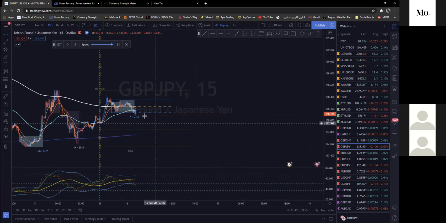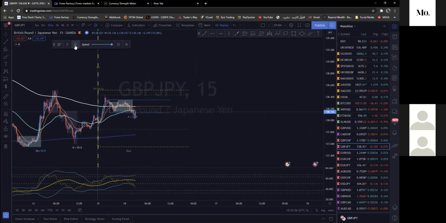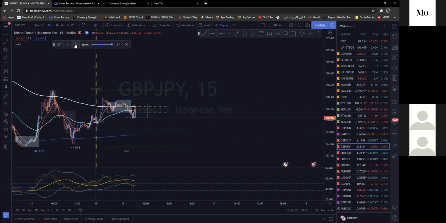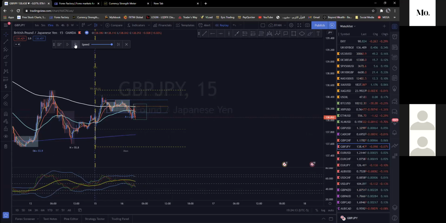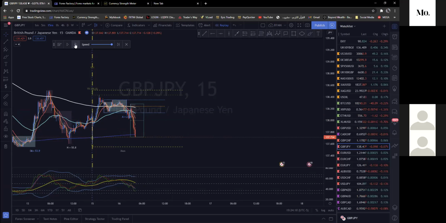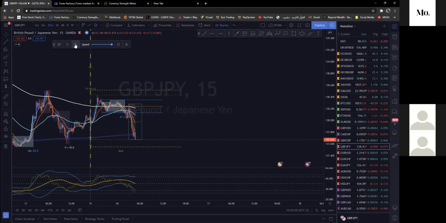So right here, I see the price is breaking down, right? So automatically, I'm looking for a type one setup because that's basically what happens with the type one setups: when price breaks down below the Asian range, that's when you get your setup. So automatically, I'm thinking about type one, right? So I'm looking at the price. I see that that could potentially be leg one. That right there could be leg two. Price is going down. Okay, it continued to go down. It's running away from me, right?